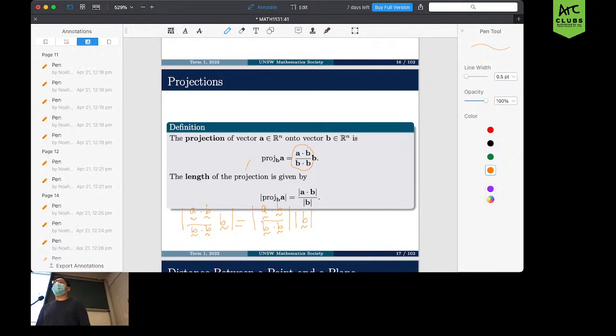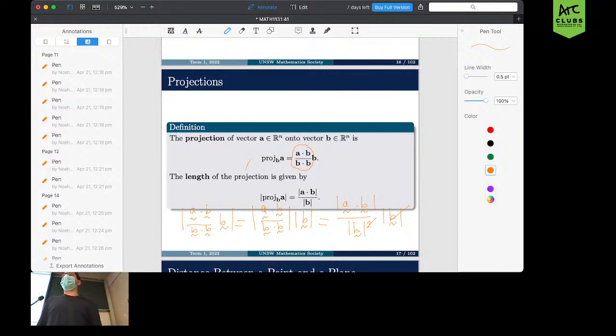Cool. But look at the denominator of that first component. It's vector B dot vector B, and that's simply the magnitude of B squared. So this becomes the magnitude of A dot B divided by the magnitude of B all squared times the magnitude of B. And one of the magnitude of B's cancel out from the numerator and denominator. And so we're just left with the magnitude of vector A dot vector B all divided by the magnitude of vector B. And that is the equation we have in that definition.